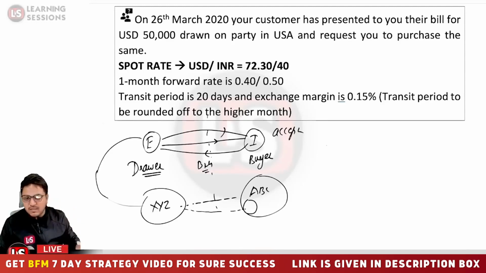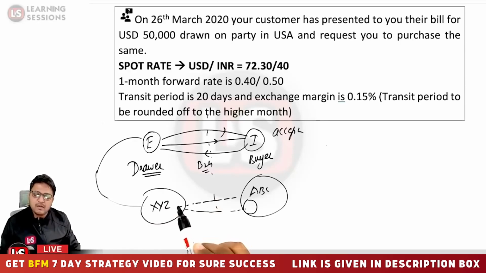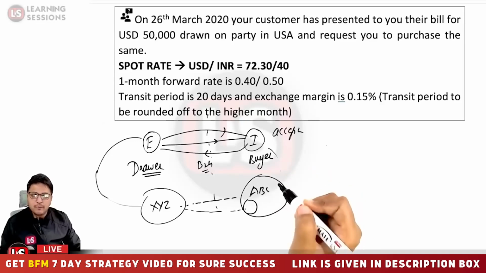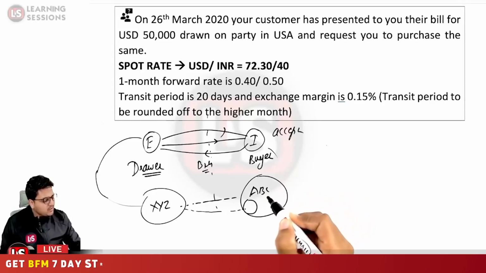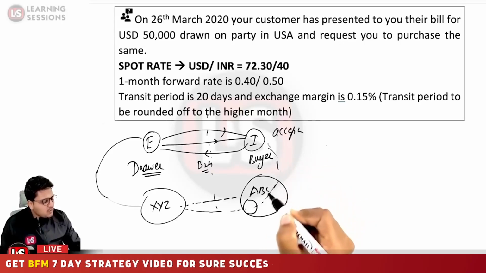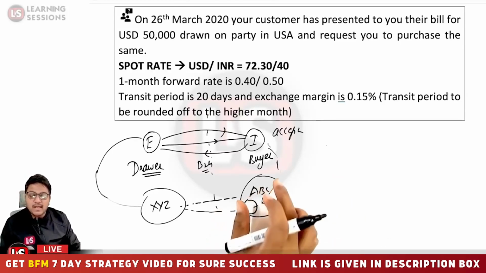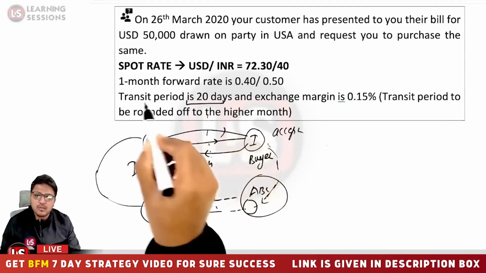Now even if the bill is being sent for collection, in that particular case, what is going to happen? Definitely it will take time, because when the bill is given to XYZ bank, it will forward it to the correspondent bank, then it goes to the buyer or the buyer's bank where it will be presented, and then the buyer will make the payment, and then it will be credited to the nostro account of the bank XYZ. So that is going to be the scenario. And that time period is given to be 20 days. Now 20 days is the transit period.